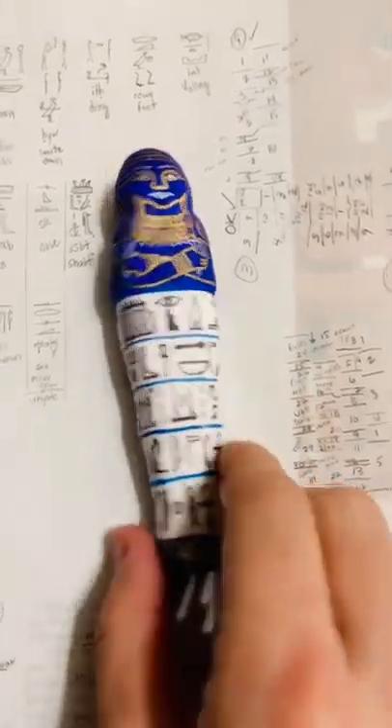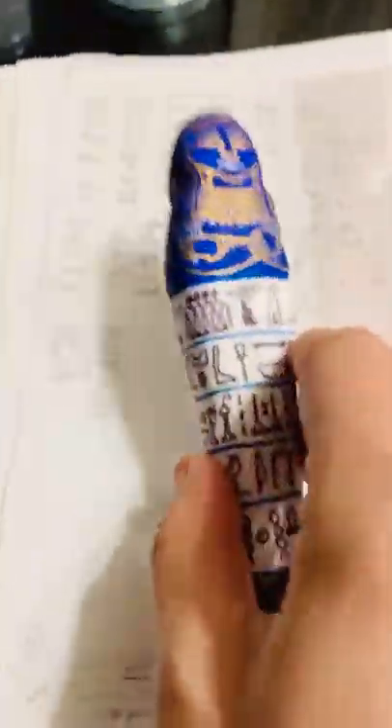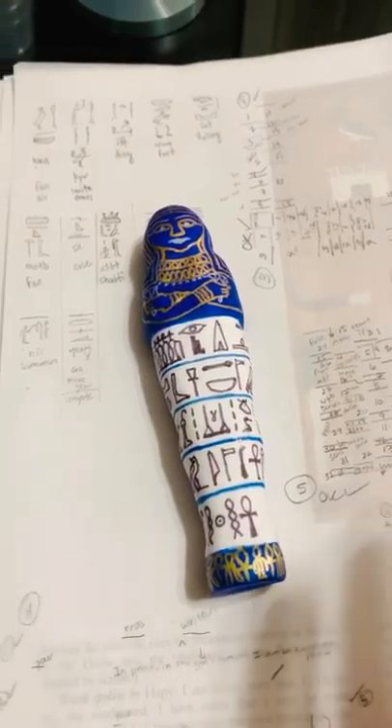So this is the shabti — it's going to be a giveaway, and it stands nicely. Now we're going to go forward and show you a little bit about the Book of the Dead. This is my Book of the Dead — I've done this before in videos. You can buy this online; it was written in English, translated, but never divided. There are 37 plates, and my job is to divide all the text.